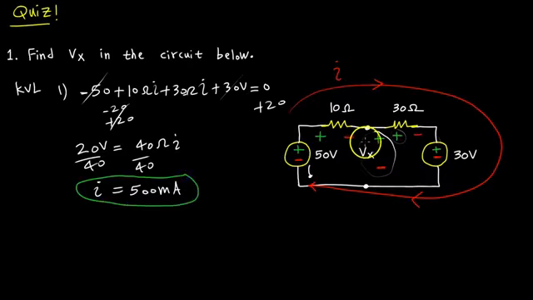Then I'm going to look at my circuit and look at Vx. Vx is when I use the probe to measure, put the plus here, put the minus end here, and measure. I'm going to see that from the bottom here, I'm going to be going up, and I'm going to think, okay, from the ground of my probe, I'm going to go up and get a 30 volt voltage rise.